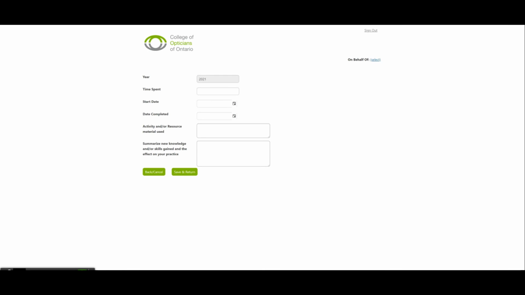With that being said, if you have extra accredited hours from any of your categories or jurisprudence hours, you can use them to fill the self-directed hour requirements, so long that you have acquired them the same year you intend on using them. Once you are done, please click Save and Return. If you have not fully filled this out and you click Save and Return, it will show that you haven't entered all of the fields. Once you have done this and click Save and Return, you will be redirected to the home page, no problem.